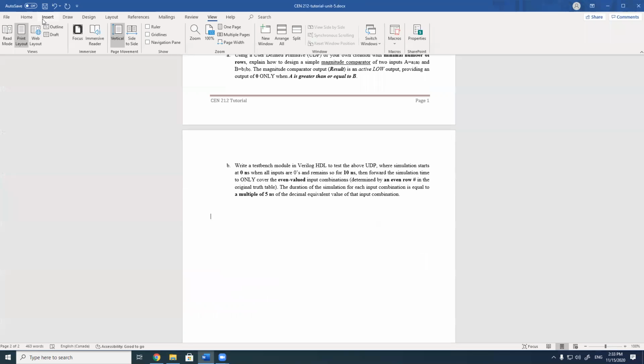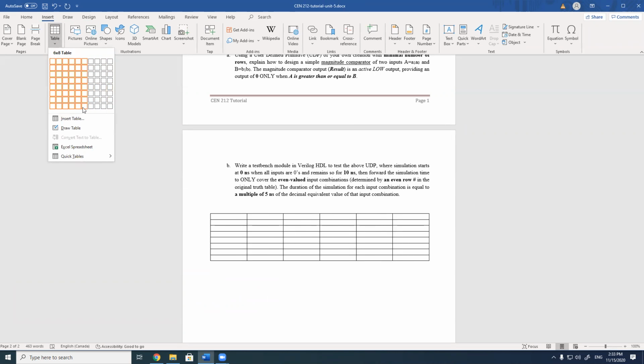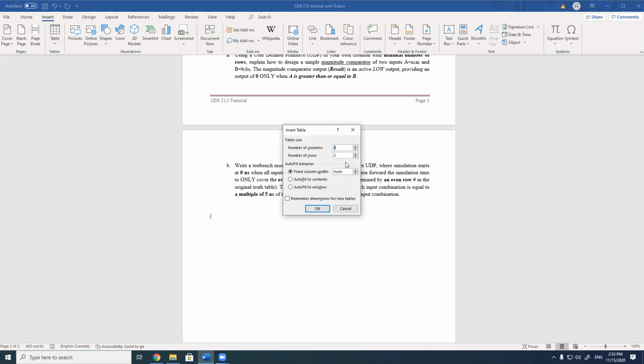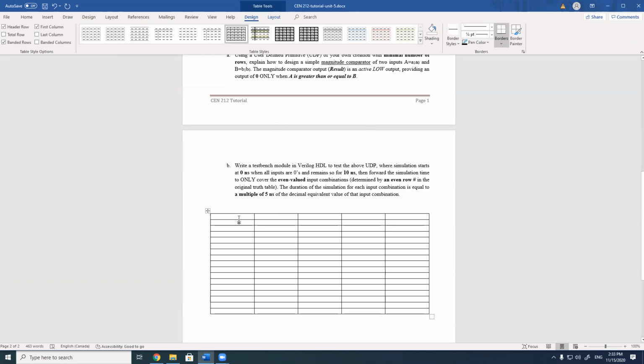I need to insert a table with 17 rows and 5 columns. So this is A1, A0, and B1, B0, and then the output result.